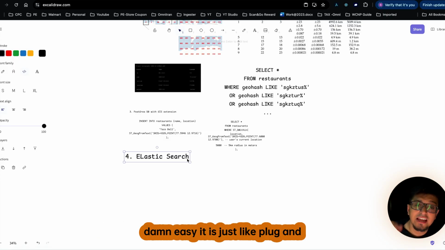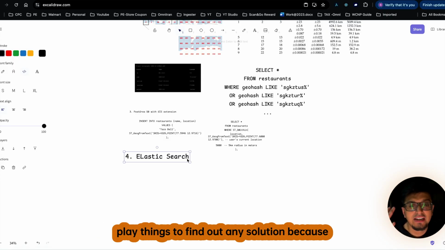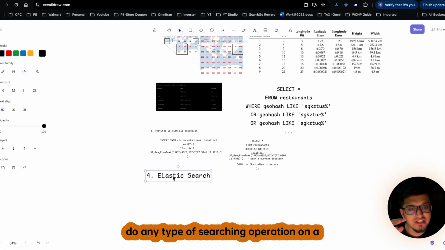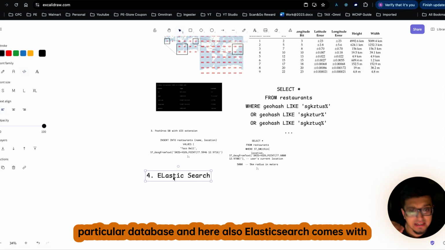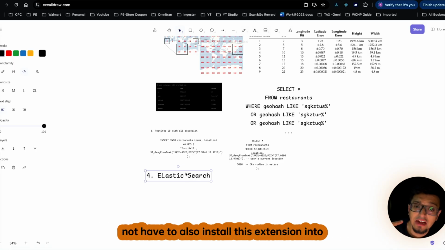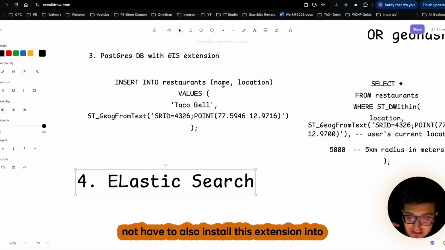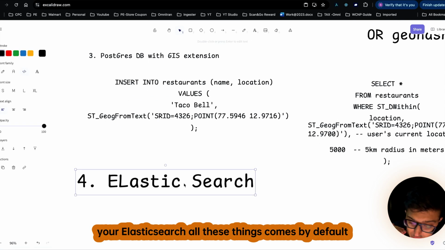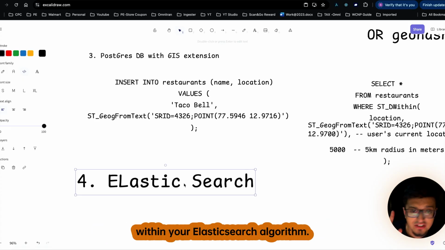It is just plug and play, because as you know, Elasticsearch is highly capable of doing any type of searching operation on a particular database. And here also, Elasticsearch comes with geolocation searching added, meaning you do not have to install this extension into your Elasticsearch. All these things come by default.